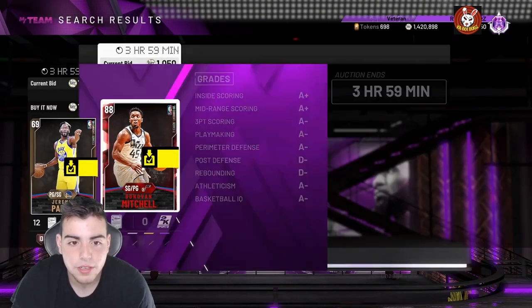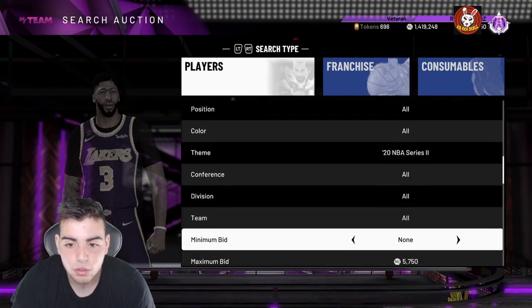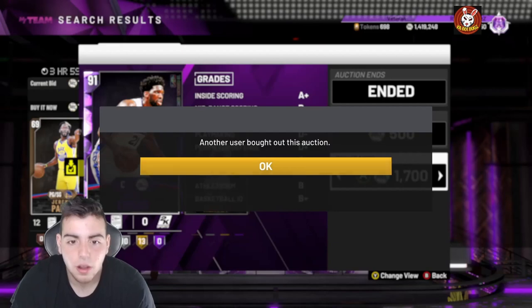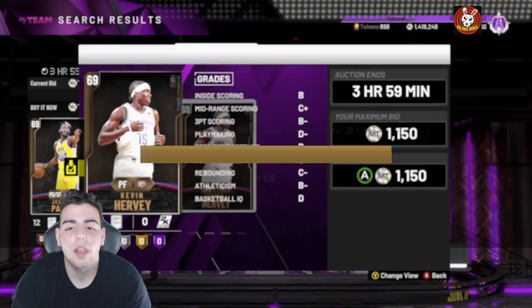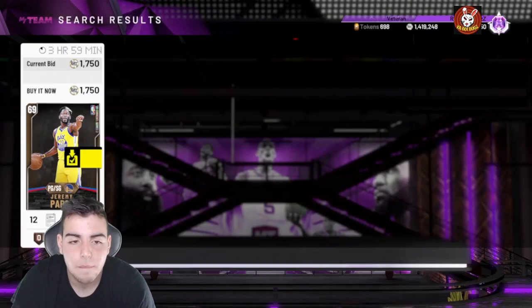I'm just going to sit here raising my maximum bid every 5 seconds. We got that Donovan. I believe he goes for around 2K. So not really going to make that much. Oh, that's a snipe. Give me that. Oh, we missed it. That's such an L. Look at that miss. Joel Embiid for 1,700, man. That's a big L in the chat.